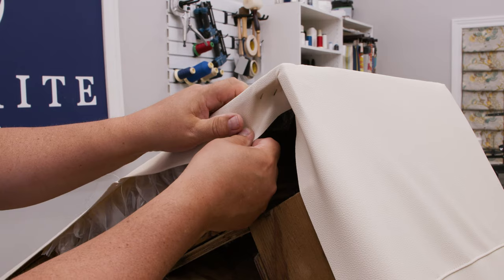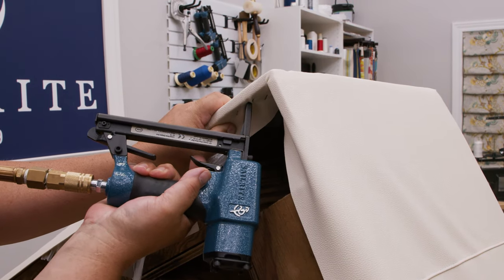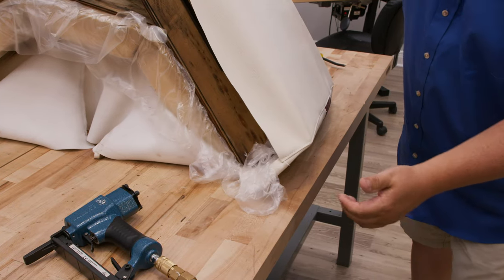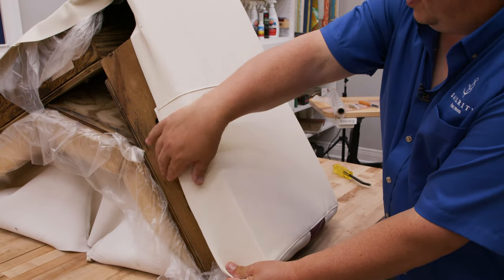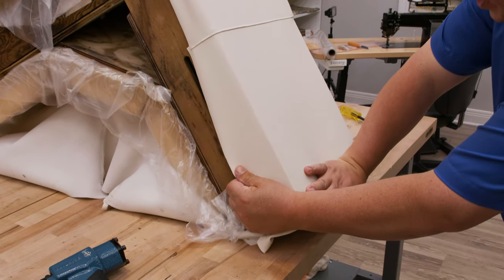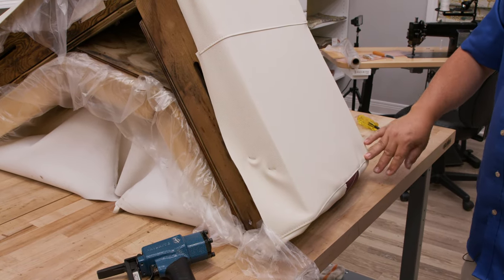Yeah, that looks good. So I'm just pulling it taut, making sure my seam's where I want it, tucking the fabric underneath here. So now we're going to work on this side, and I'm going to get these wrinkles out of the back just by pulling the vinyl taut like this, making sure that everything looks good. Making sure this seam is kind of at the corner, and it is. And I'm going to put a few staples here. See if I like it. I think I do.